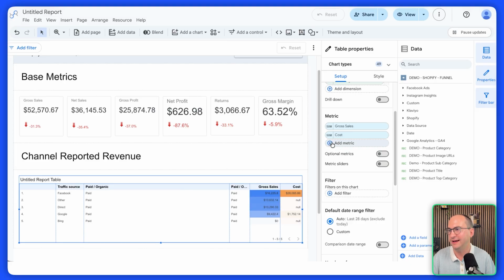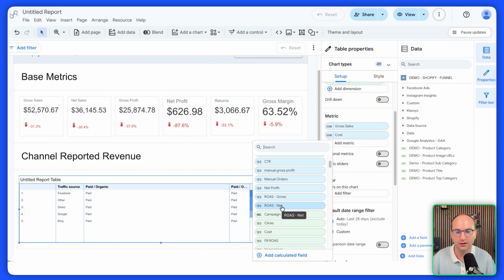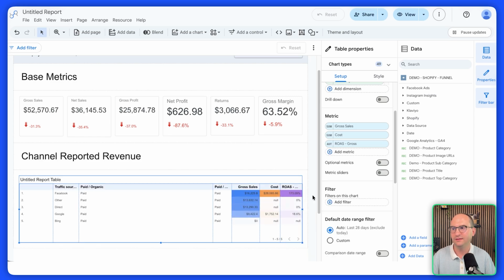And then we're going to add a calculated field in here. This is where the executive ears are going to start to pick up, and they're going to start to really zero in on some of these interesting things you can do. We're going to put in our ROAS for gross. And this is a calculated field that we set up earlier in funnel.io. It's now going to let us know what our gross sales over our cost are to show the performance on these channels. It looks a little bit spread out here.